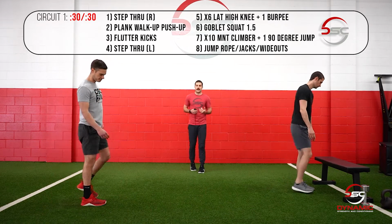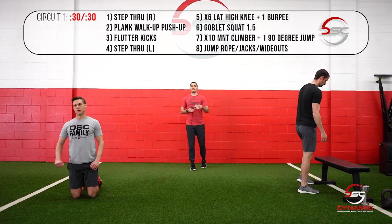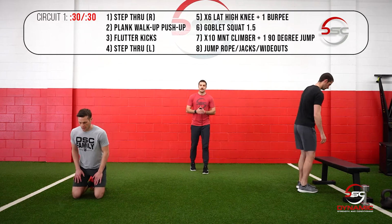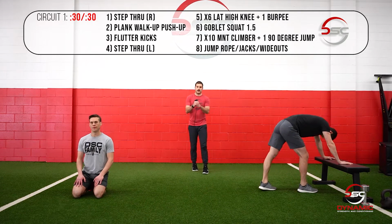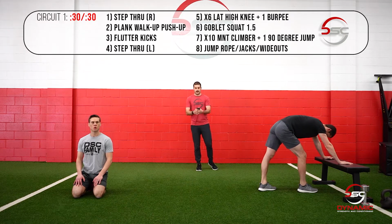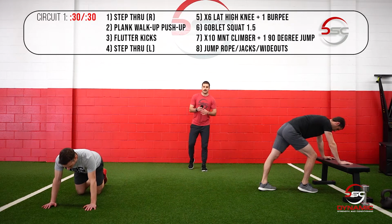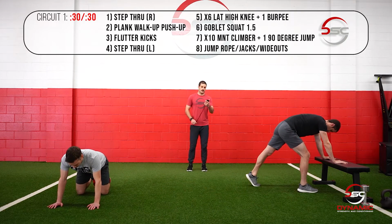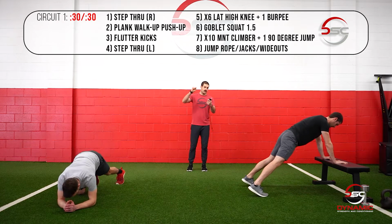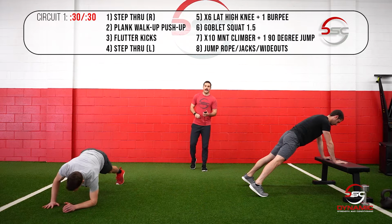This is your time to rest. Grab a sip if you need it. And we're going to get ourselves set up for our plank walk up to push up. So remember to start on your forearms. If you're with Coach K, you're on the elevated surface, and you're going with those elbow touches. You got about 10 seconds, and then we're flowing right into it. Here we go. In 3, 2, 1. Go ahead and begin, guys.